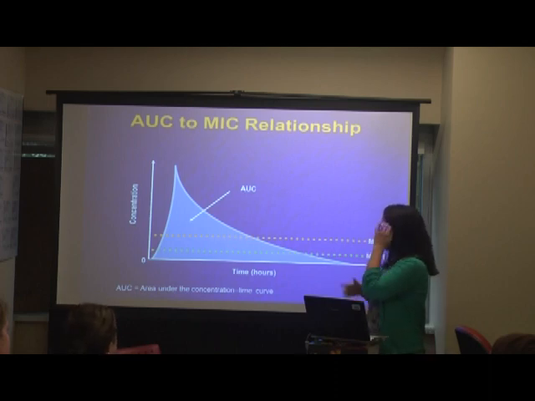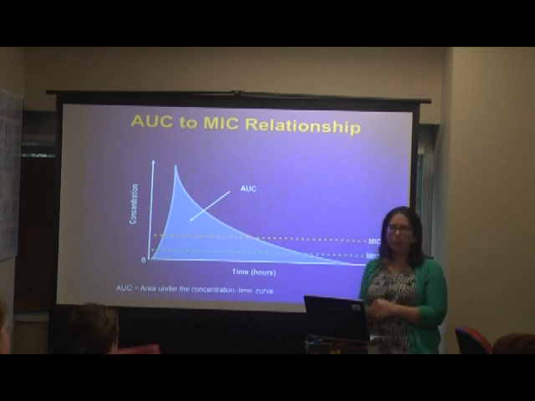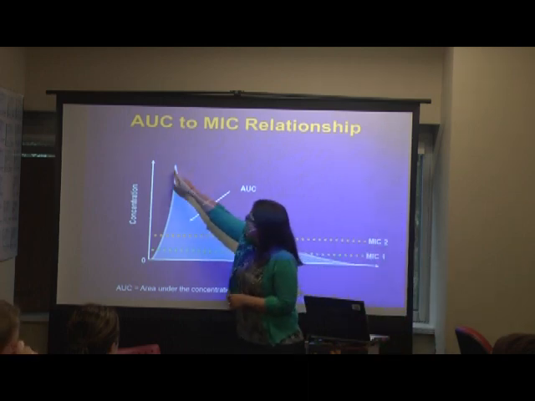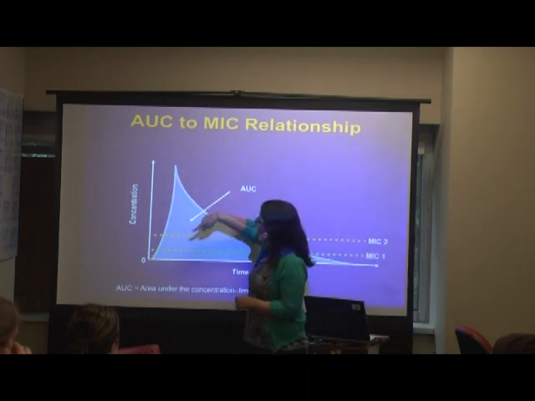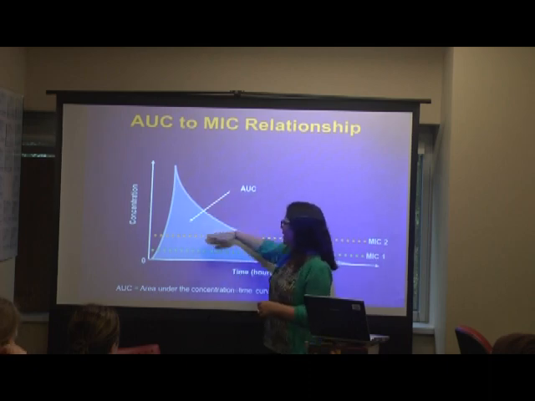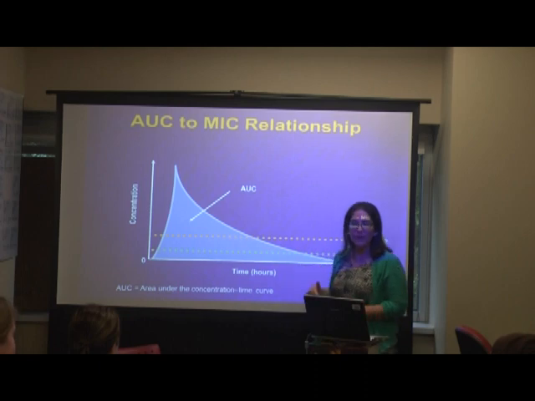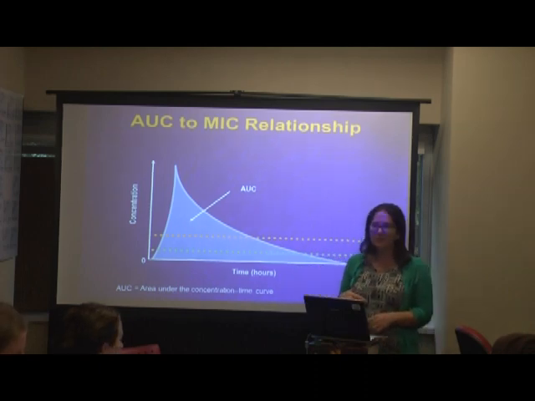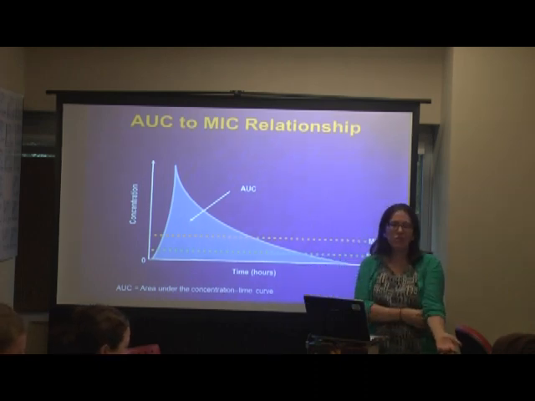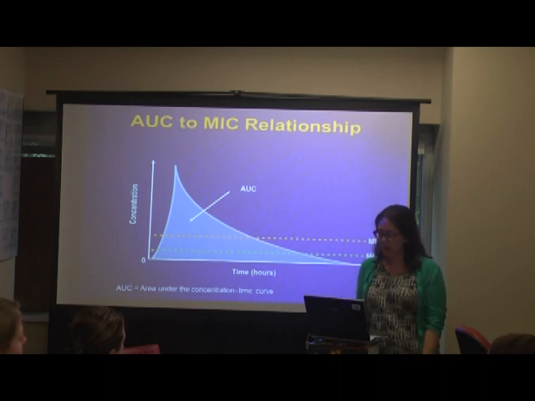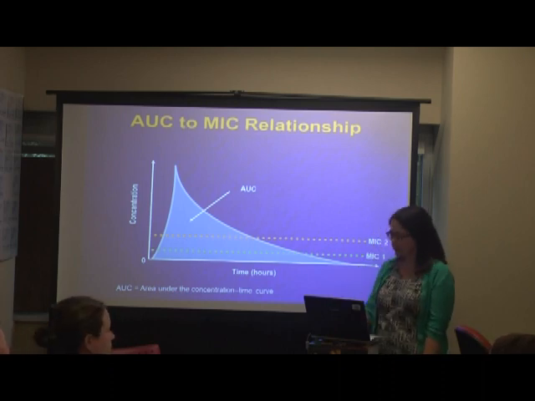If you wanted to actually calculate this for a patient, it's possible. You would have to get frequent blood draws, with levels at time 1, time 2, time 3, time 4, draw this graph out, look at our MIC, and figure out what that number is. But that would require a lot of lab draws and a lot of calculation by us. So what we do monitor is troughs, and we've been able to identify which troughs correlate with what area under the curves. That's how we do monitoring of vancomycin based on its kinetics.